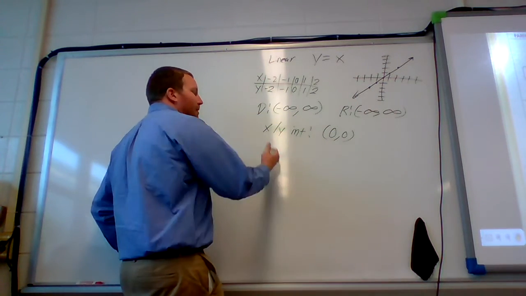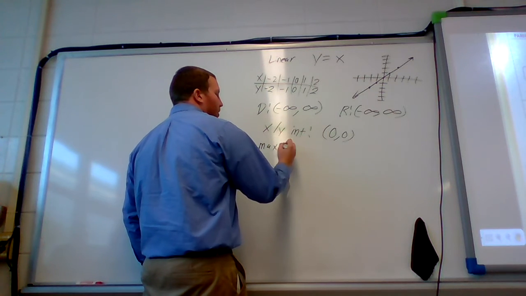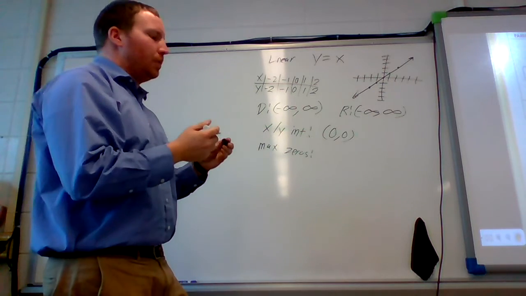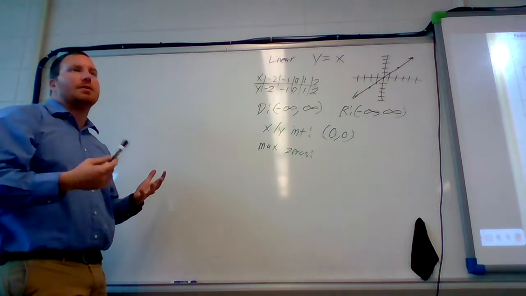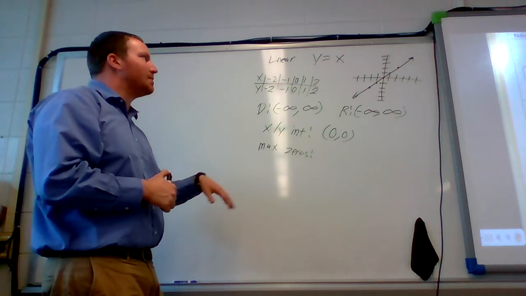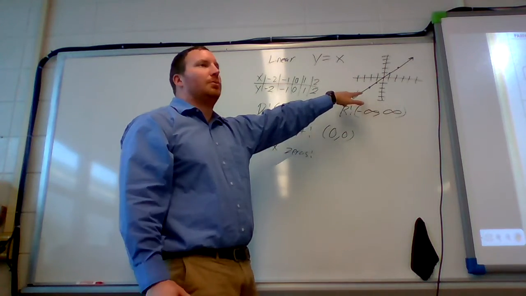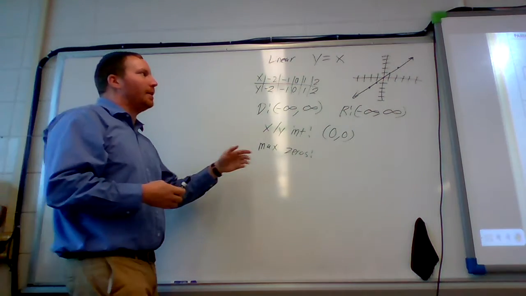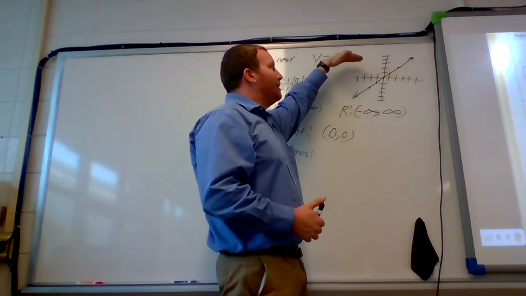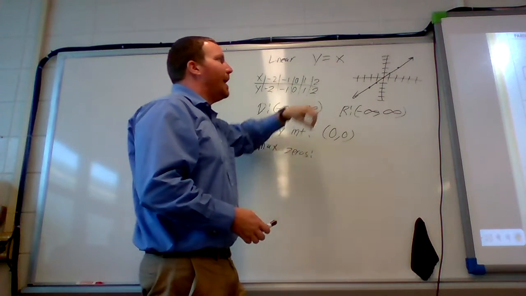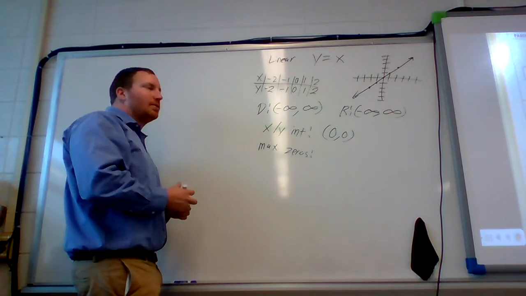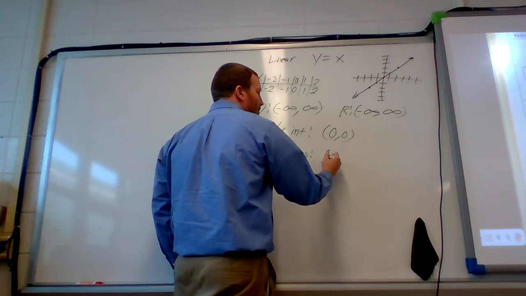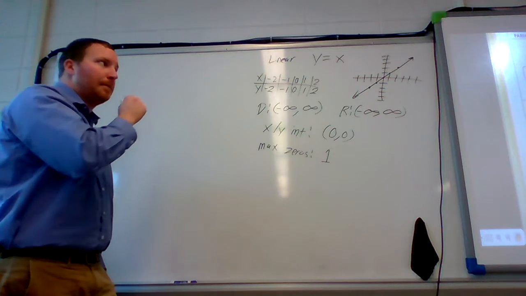Now the maximum number of zeros, or they say roots, we're talking about x-intercepts. How many x-intercepts are possible, or the maximum, when we're dealing with a linear function? 1. Right? We can only ever have 1. We could have none if we have a horizontal or flat linear function with a slope of 0 that we've shifted up or down. But at most, we're going to have 1 x-intercept. Okay?